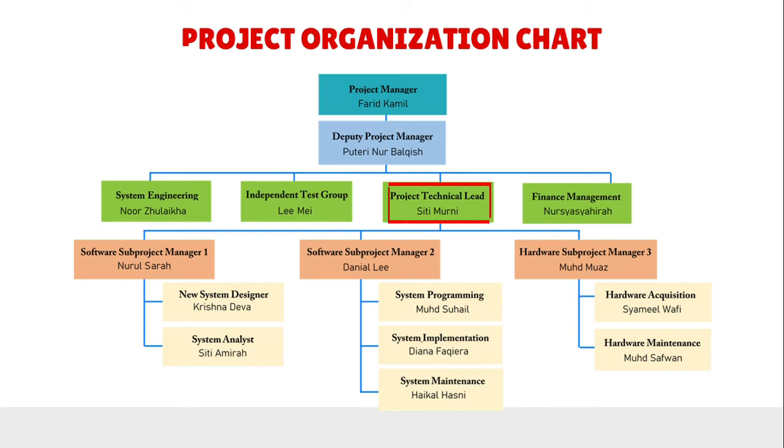And lastly, me as project technical lead, I have subordinates that mainly the key employees in this project as they are involved in most of SDLC phases, which include system conceptual design, system evaluation and selection, data design, programming and testing, implementation, and also maintenance. So now, can you guys figure out a little bit about how our project organization chart works? How we progress in this project using this organization chart?